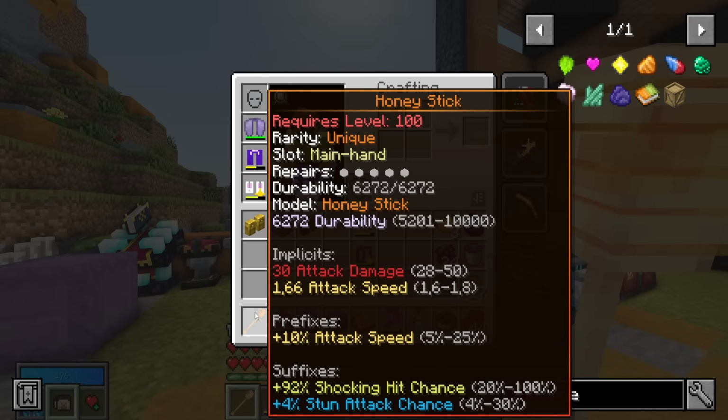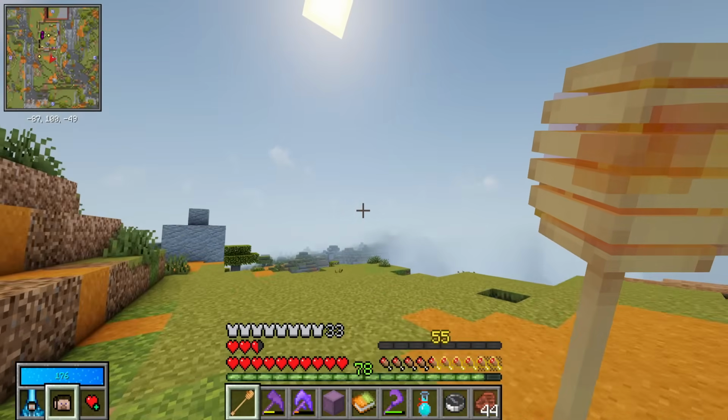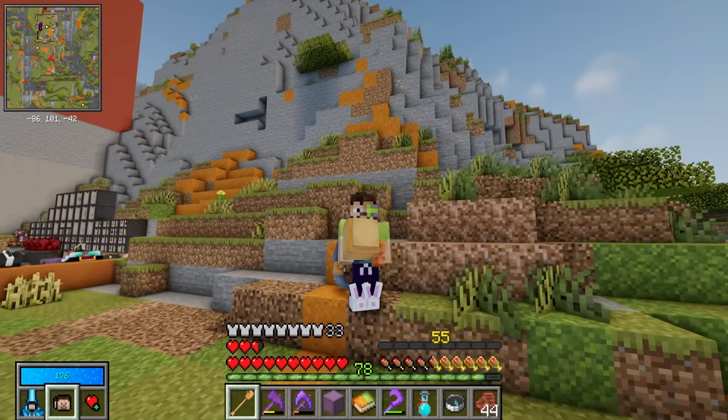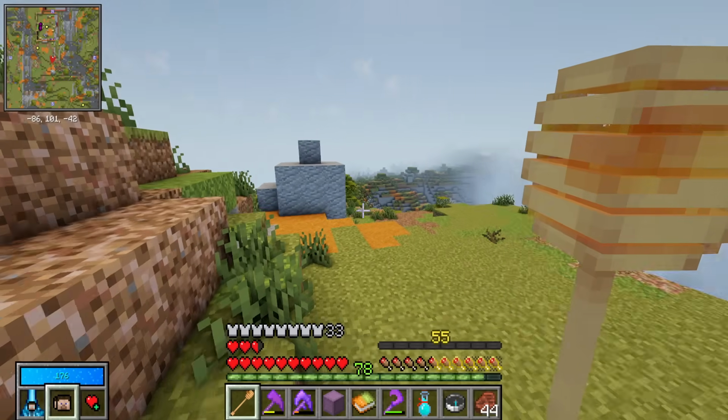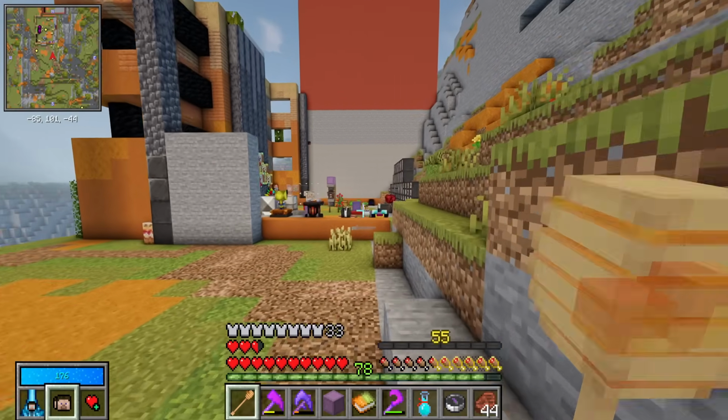And you can see the values here, it's a pretty broad range, but basically you can find this up to 100% shocking hit. And shocking is like Vault Hunter's own knockback. It's very underused at the moment, and I think it's because it's pretty bad. But the idea with this is that it's pretty good for a pacifist playstyle. You knock the mobs back or you stun them. You don't really care about damage. That's at least the idea.